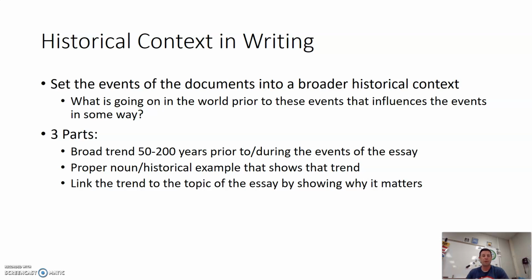And then finally, we have to link that trend to the topic of our essay. We have to show how it's influential, why it matters to the topic of our essay. So a linking sentence might be something along the lines of, the 3/5 compromise shows that the view of the founders and the people of the early United States were already discussing and thinking about what slavery meant for population purposes. That is only going to continue as the idea of rights of slaves moves into the 19th century.